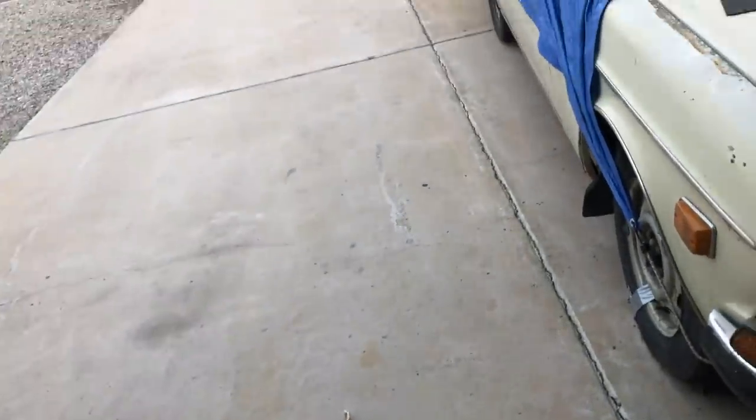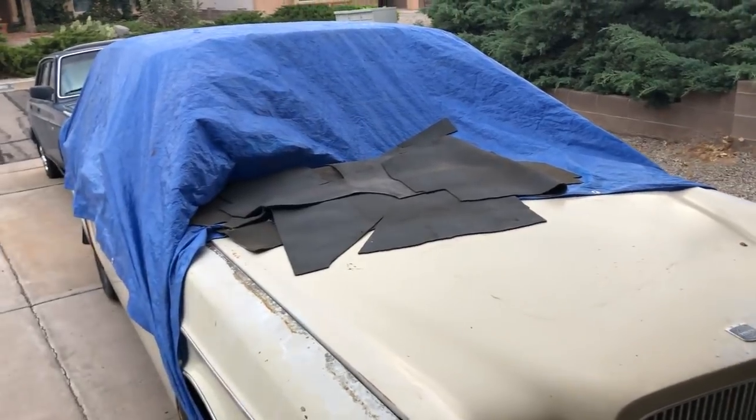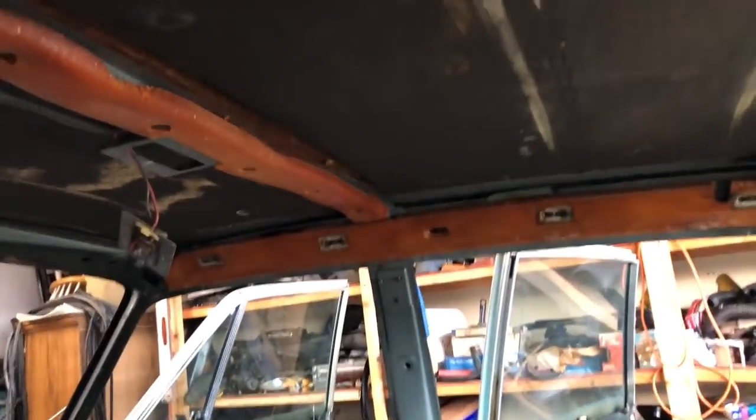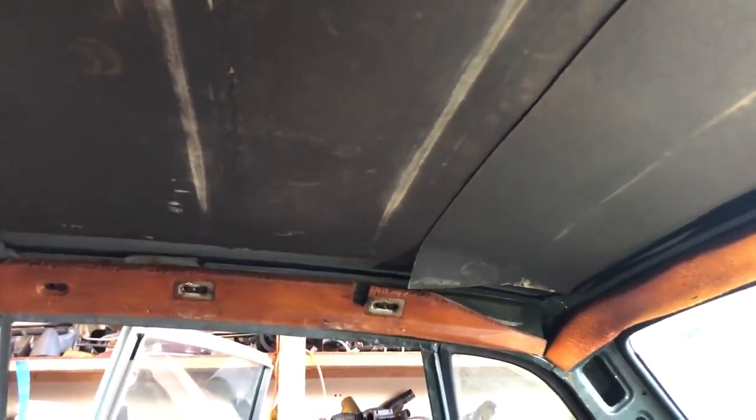Amy's headliner is in much better shape. Saved me another $170 or $200, whatever it is, so I'm going to use that, put her in this car. There's also foam in the top and the sound deadening paper, which is sagging, so I'm probably going to remove it and use the fancy type here.